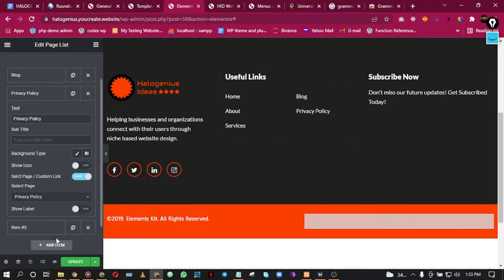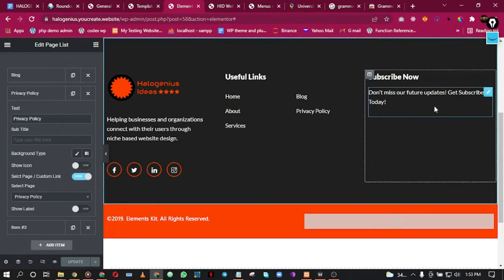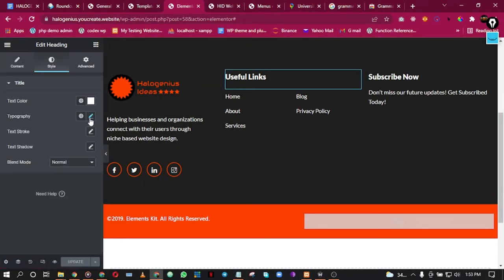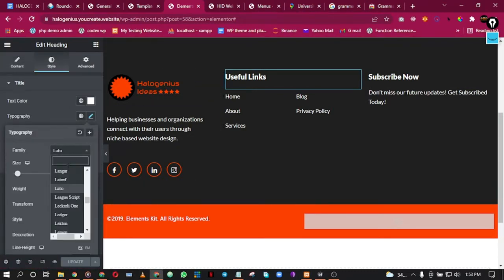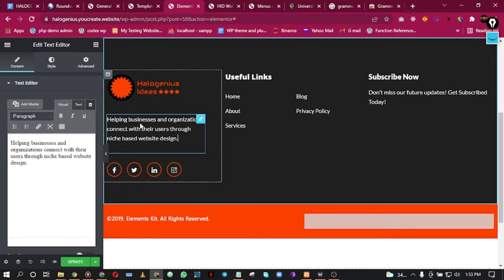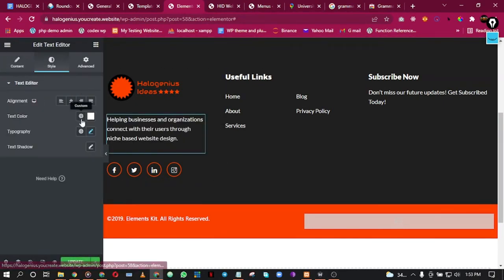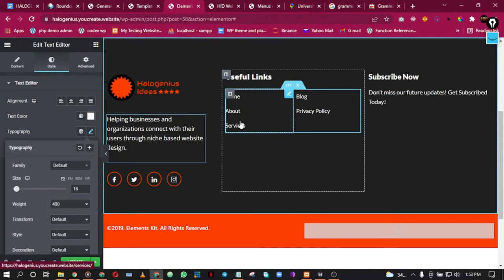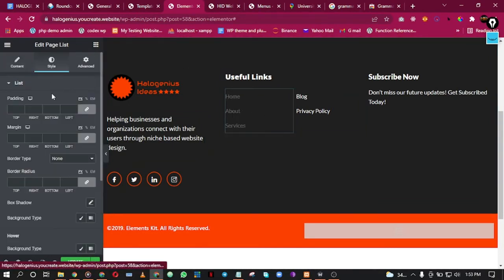Okay, so the update. For these useful links, what is the style? I need to be sure. No, I don't want that. Just give me the default, which I've set already. For this one as well, come here and give me the default. I don't want that to default. Thank you. I'll make sure that everything on my site is Open Sans.